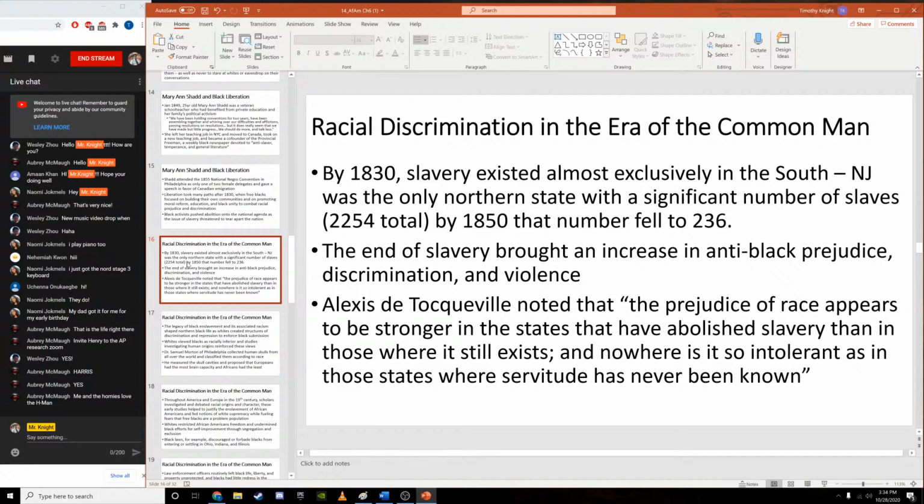Alexis de Tocqueville, who was the famous French traveler who went to Britain, and you may remember if you took AP European History, we always read a piece from de Tocqueville in the Industrial Revolution period. De Tocqueville was the one who went to England and said, from these filthy sewers, pure gold flows out to enrich the rest of the world. And so he was talking about the egregious and deplorable living and working conditions of Manchester. But he also went to America.